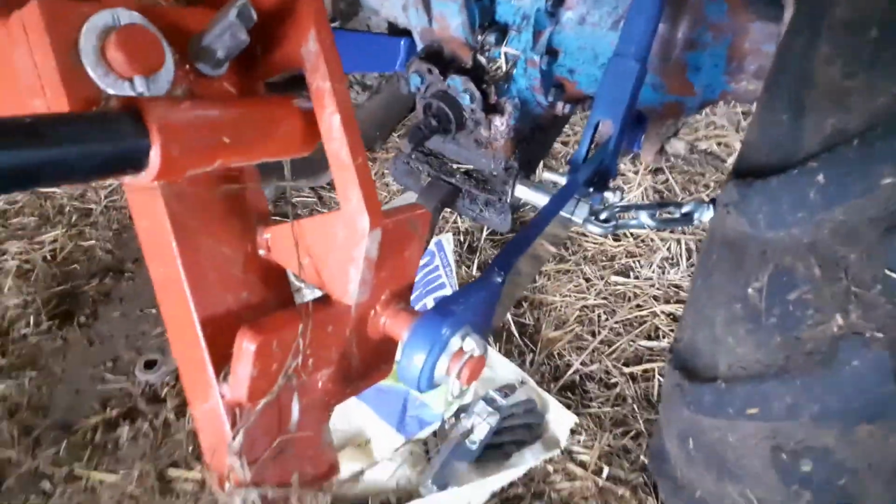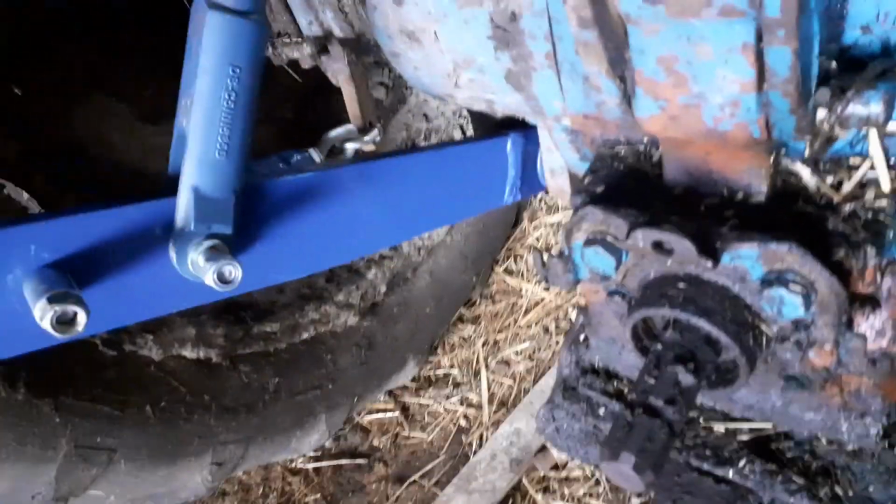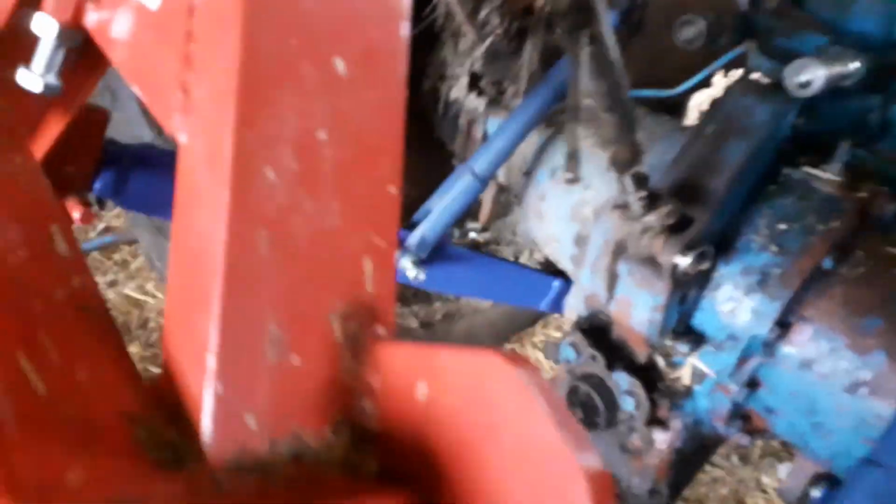No, it doesn't move at all, see? So the check chains are doing their job, nice and tight. I can loosen them if I want to, but I think I'll leave it at the moment. Still going to get new pins, because at the moment, as you can see, just got gate hinges on. So we're going to get some new ones of them. I got to get a nut for that in a minute and do them both up, but that's pretty much it.